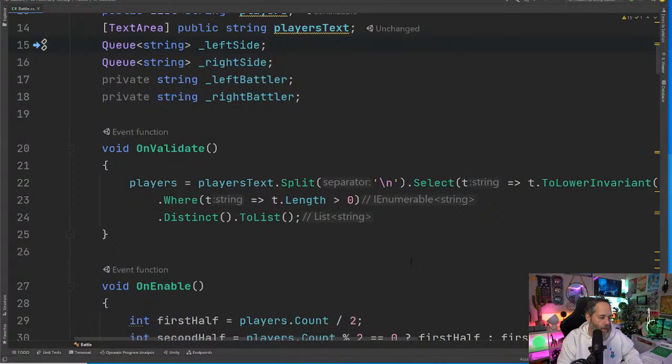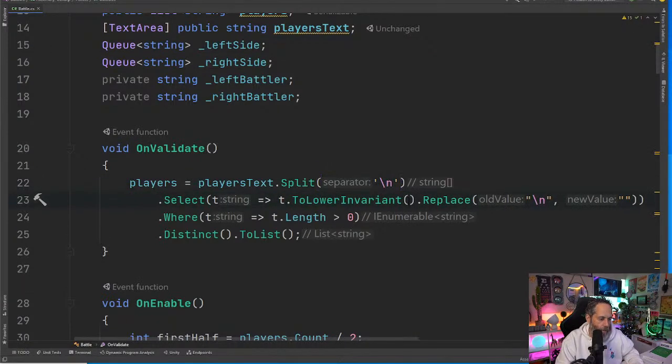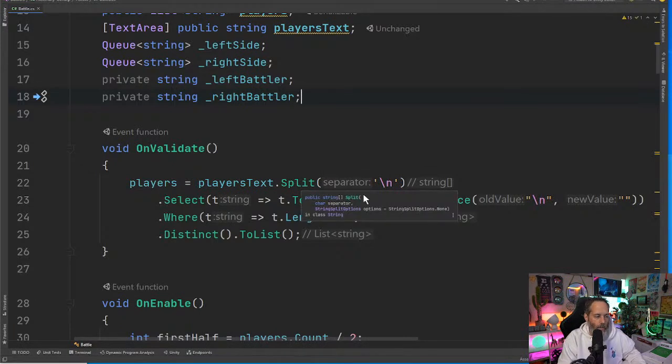In the onValidate, I'm going to split this into a new line here in my LINQ statement. I take that player's text, which was just that string text, and there's the text area attribute here. It makes it so that we have the bigger text block. I could have made it taller, but I'm just pasting things in. I just wanted to make sure it was at least multi-line. So we take that player's text, we split it using the /n, because when I'm pasting them in, that's what we get for the separator for new lines.